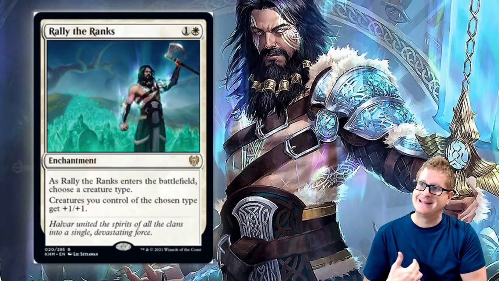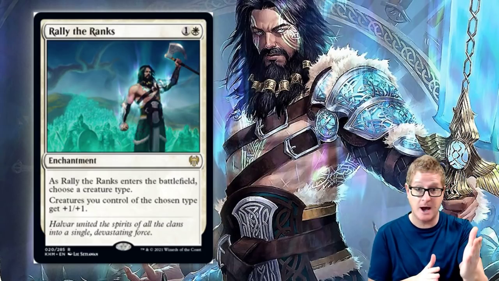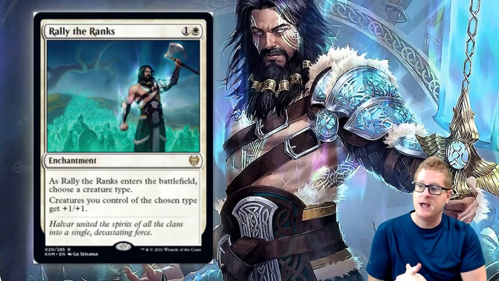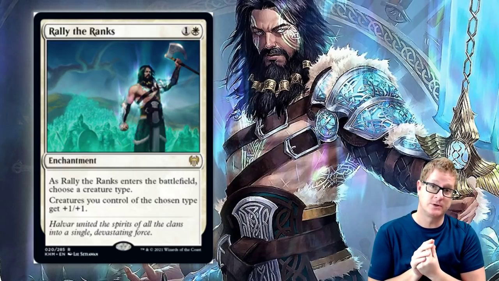Rally the Ranks is a 2-drop enchantment. This is a cool one, by the way. As Rally the Ranks enters the battlefield, choose a creature type. It could be elves, it could be dwarves, it could be your mom, your dad, your brother. Doesn't matter. It could be the neighbor's dog. Whatever the creature type is, you're going to be able to give those creatures +1/+1. The chosen type gets +1/+1.